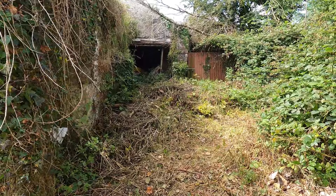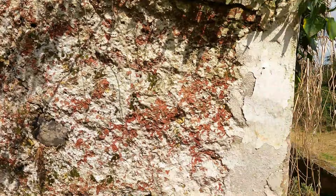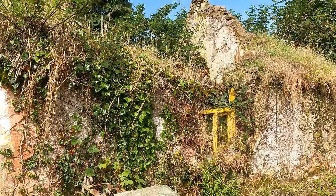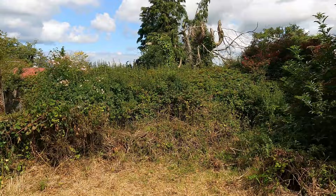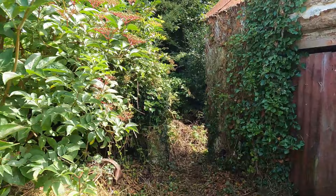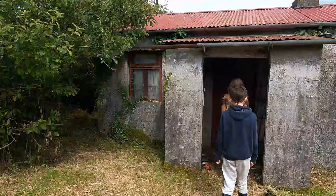Bit of an old building there - it's derelict now. Shed over there. It's very overgrown. I think this was the main house. That was thatched. I put some pictures on from Google Earth because it looked stunning when it was thatched, but it's obviously been very neglected. 14 years ago that Google Earth was taken. I love it. You can't smell it but it's all like smells of rose bushes. And there's another nice looking building down here, it's got a door. Yeah, there's more buildings here too.